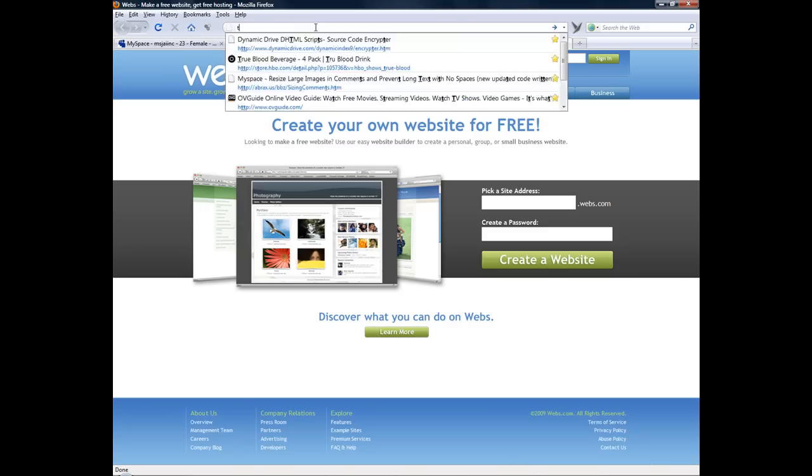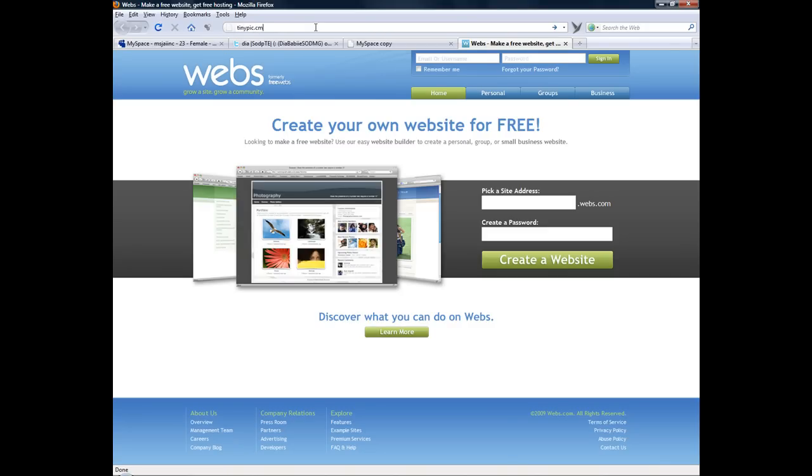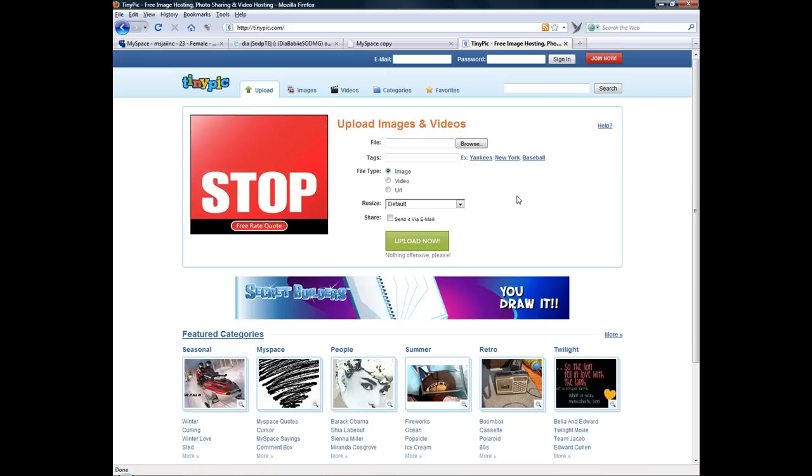Let's host the images. Now, if you have an account with Webs, or a TinyPic account, or a Photobucket account, any web hosting for images is great, fabulous. If you have that, then that's great. TinyPic is usually what I use because it's easier.